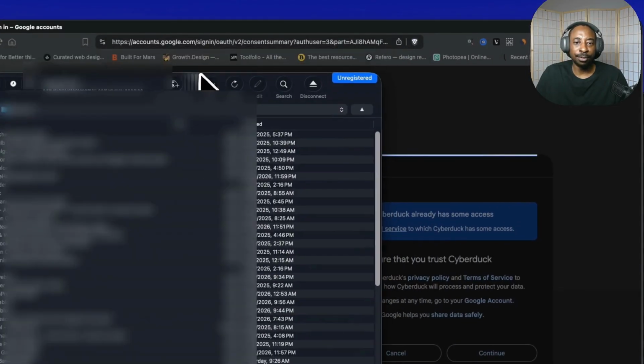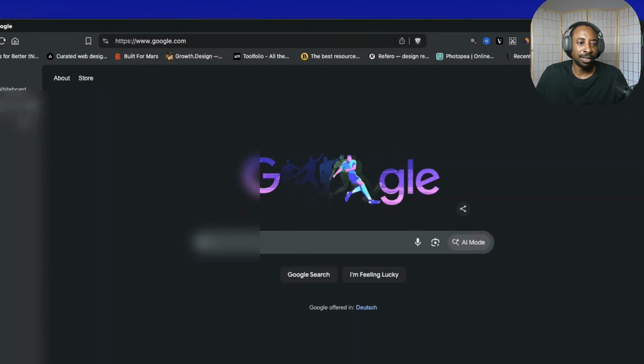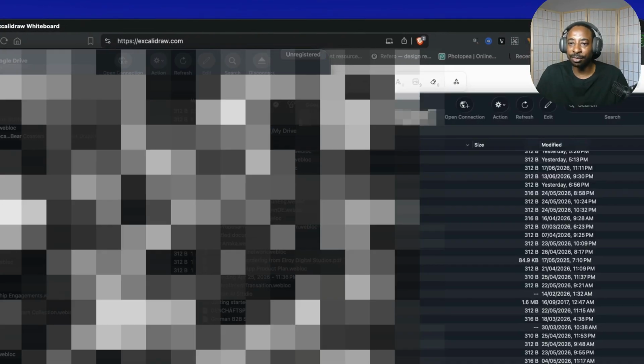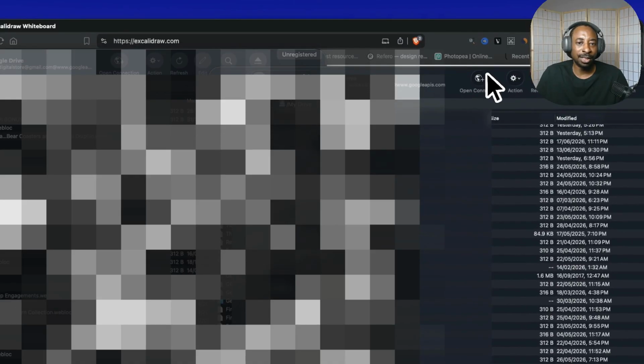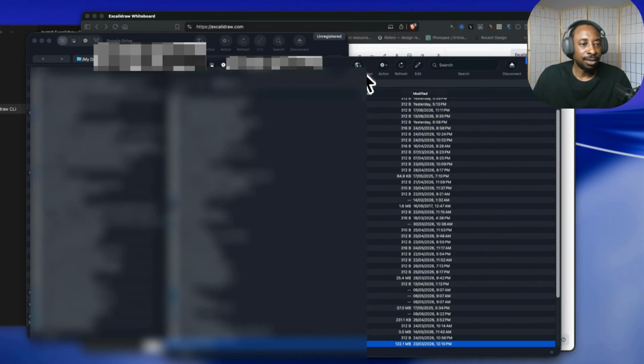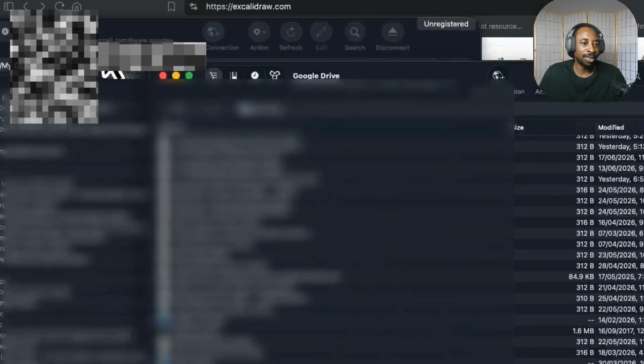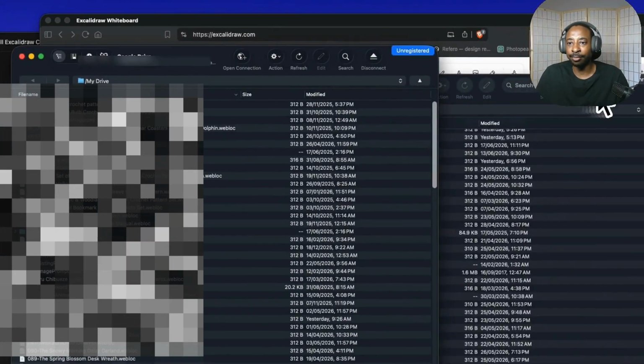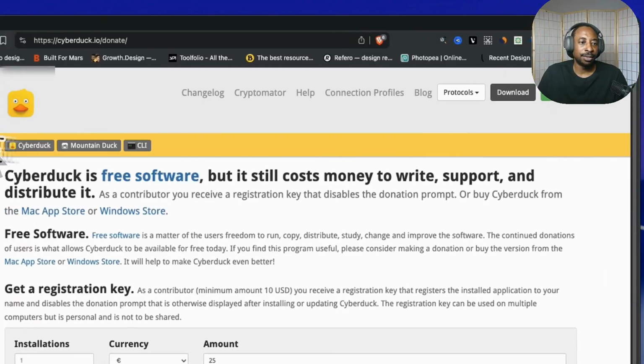One way you could also verify this is that each window or instance of Cyberduck should be reflecting two different email addresses. Here we have one Gmail address, and on this second window we have a different Gmail address.